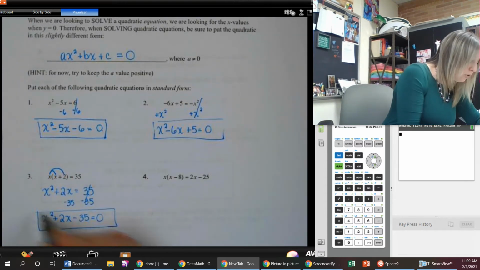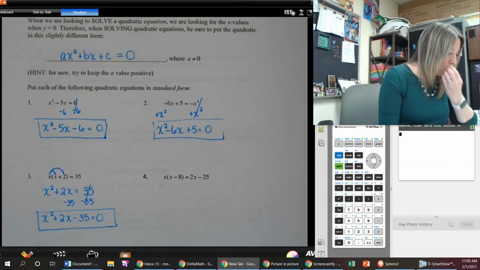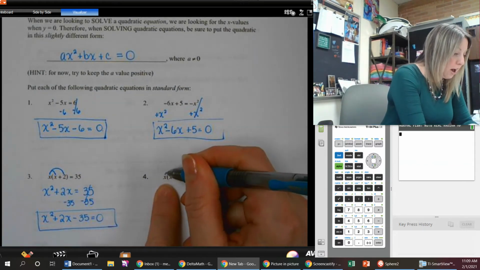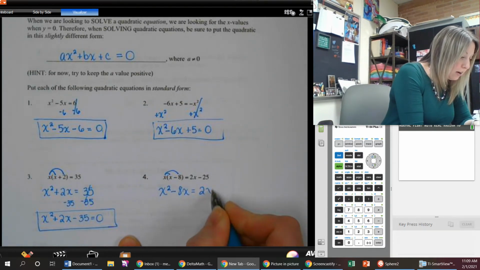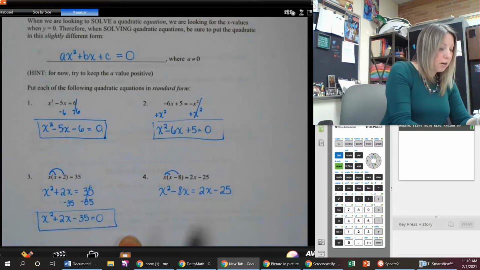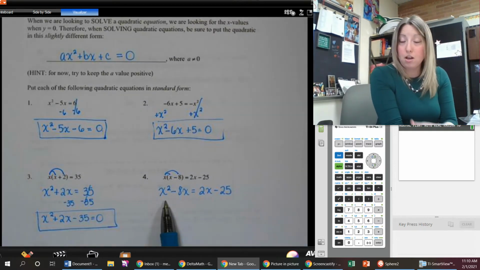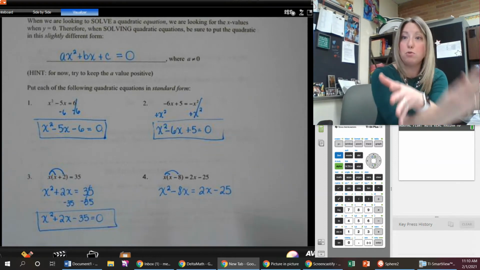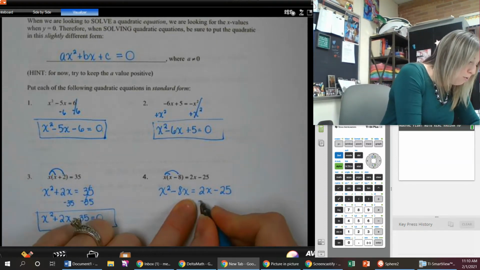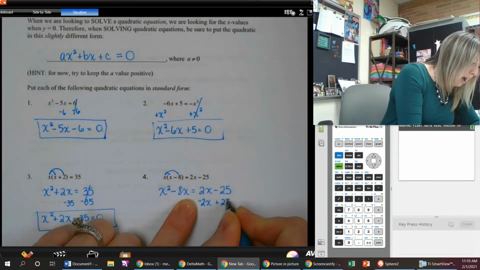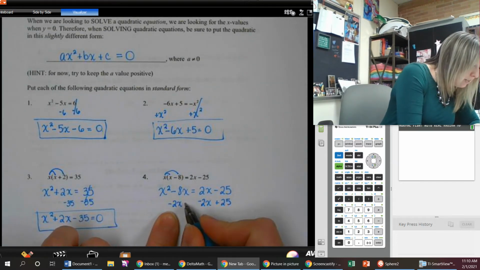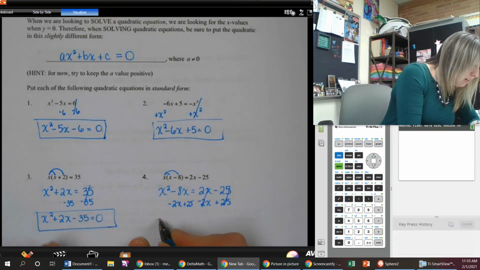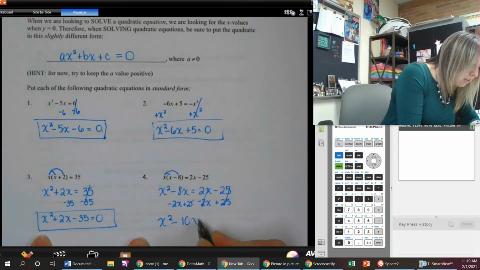So here's my standard forms so far, right? And this is the first thing we'll do on the homework too, is have the standard form. And then, of course, here, distribute the x throughout the parentheses. X squared minus 8x equals 2x minus 25. And again, because I'm trying to keep this x squared positive, that tells me that these are the terms I want to move to the other side of the equal sign. So we move those things across equal signs by opposite signs. So the minus 2x is going to line up with the negative 8x. This plus 25 is going to be at my end here. X squared minus 10x plus 25 equals 0.